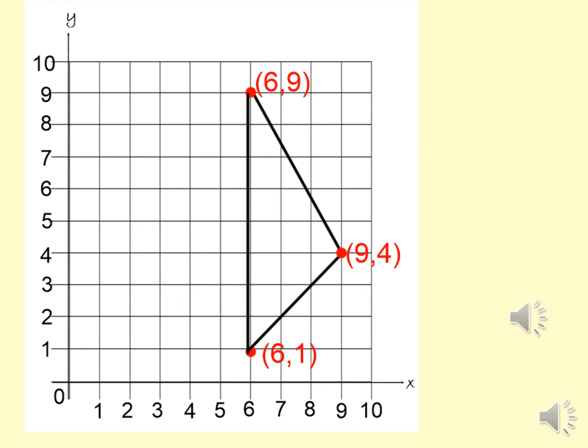And here are the correct coordinates. We've got one point at (6, 1), so we go along the x-axis, see where 6 is, and mark that. We go along the y-axis, see where 1 is, and mark that, and that gives us our first coordinate. For the second coordinate, (6, 9), we go along the x-axis to 6, and then we go up the y-axis to 9, so the x-axis first, the y-axis second. We plot our second point there. Our third point's at 9 on the x-axis and 4 on the y-axis, so we draw that point in, and then we can just connect those up to form our triangle.